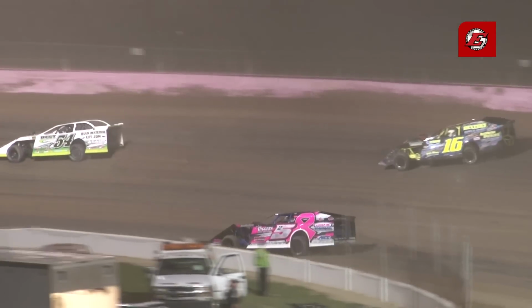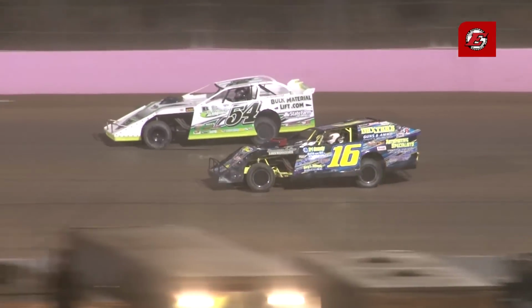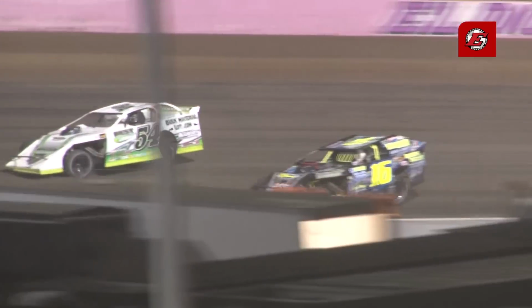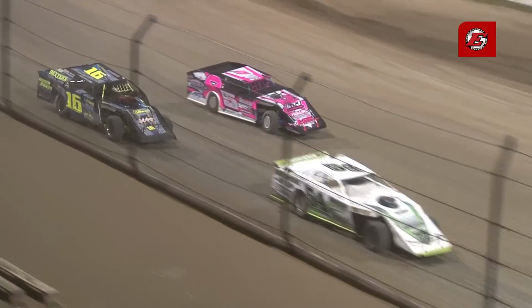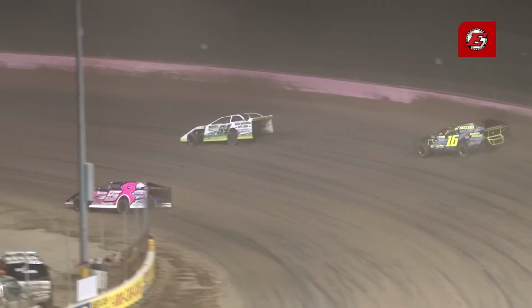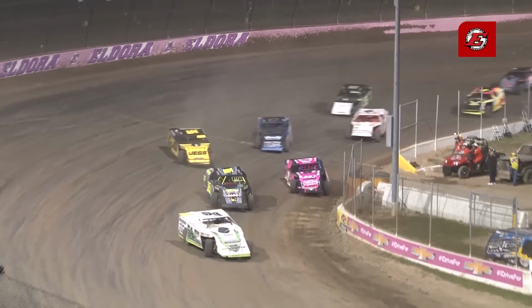Now Matt Westfall going to throw a slide job at him. Westfall going to take the race lead. Ryan Thomas going to fight back to the inside. They're going to work door to door into turns 3 and 4. Great racing up front, Mike, as those 3 cars go at it tooth and nail. Nicely might be the one to keep your eyes on in this one. He's just kind of hanging out, not using up his tires, not throwing a bunch of slide jobs at people. He's just there. 15 to go here in the final feature event.